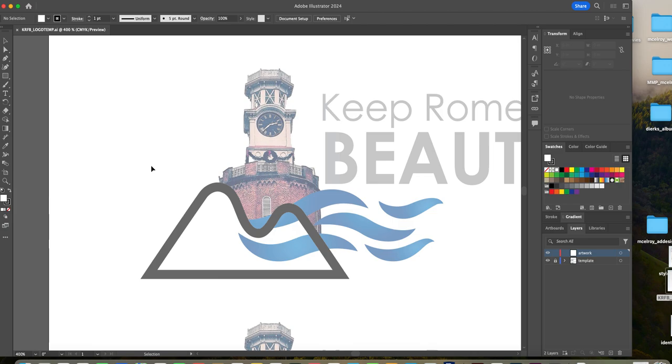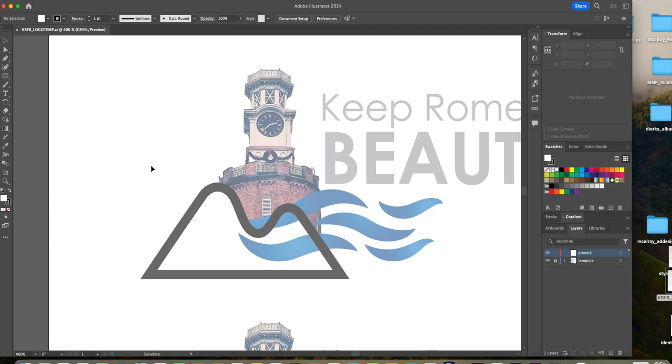Now, as we do this, it's okay if yours is different. We're following general shapes of this clock tower so we can get something that can be stitched on a shirt, screen printed, or cut out of steel, like all the reasons you would want to apply your logo to different media, different textures.